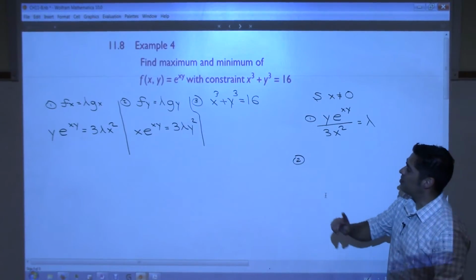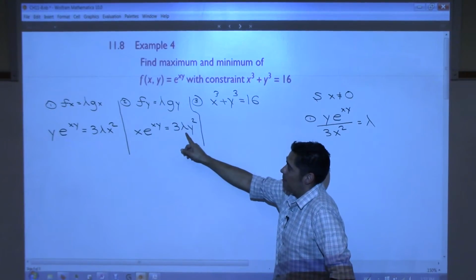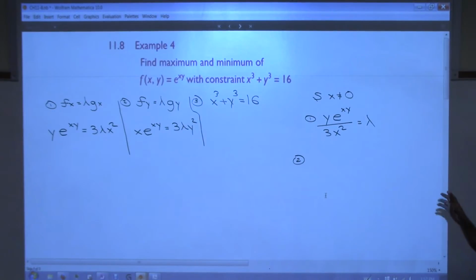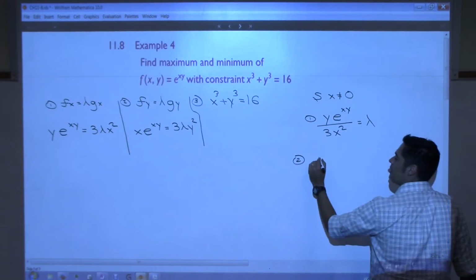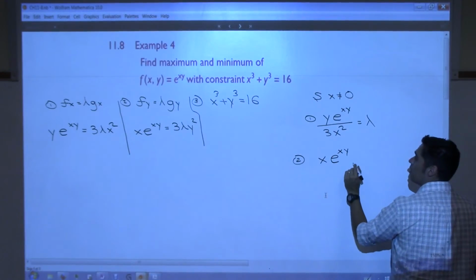But I will say this. If you solve the second one for lambda, you're going to also have to tell me what? Suppose y is not 0. So you're fixing them both then. I'm going to stick with just, right now, the only condition I have is that x can't be 0. That's the only thing I'm saying. All right, so let me rewrite this now. I might, at the end of the day, have to say that y can't be 0 either.